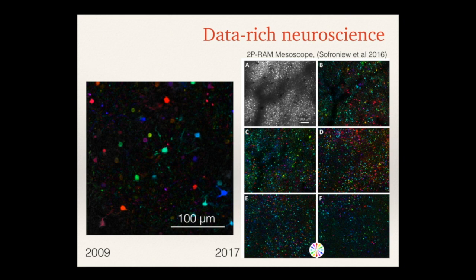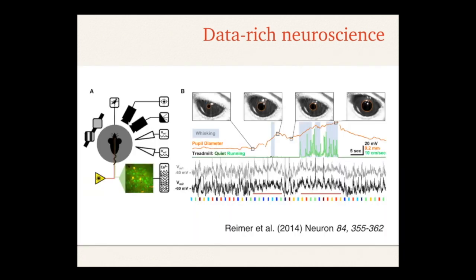The size of the data is not the only problem. If it was the only problem, we would just buy more hard drives and it would be done. The number of recording modalities also keeps increasing, and the complexity of experiments keeps increasing, and this is the difficult part. In this figure from our 2014 study, we combined two types of two-photon imaging, intracellular electrophysiology, molecular labeling of cells, visual stimulation, video recordings of behavior, and eye movements, all synchronized in the same experiments.